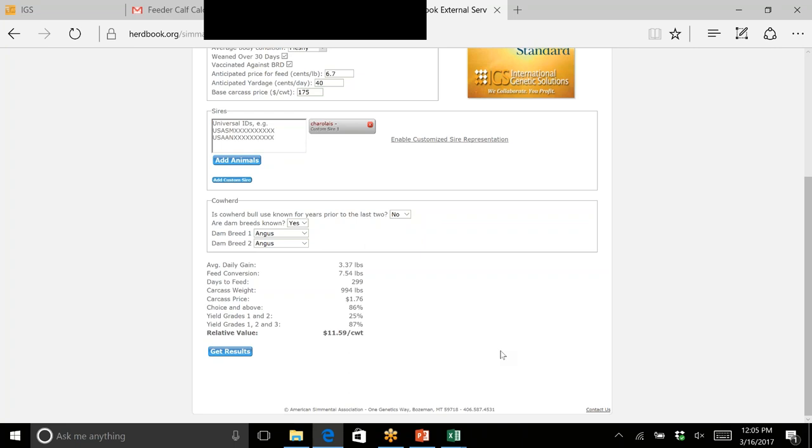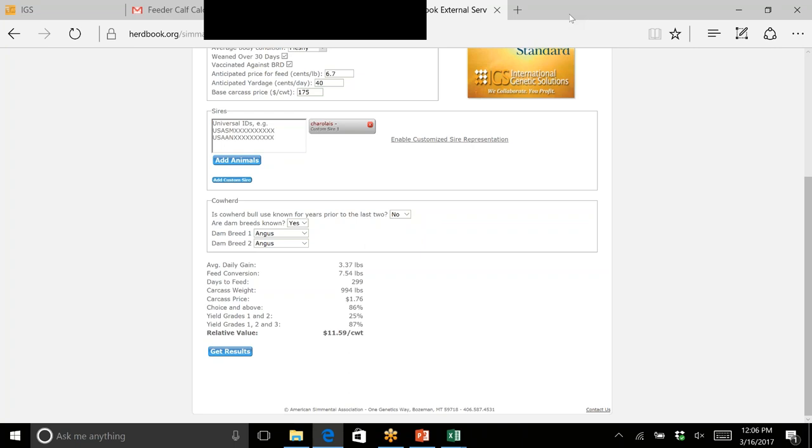As you gain more and more information, you see more and more spread in EPDs. And that is why it's statistically and mathematically okay to not factor in accuracy, because accuracy is actually factored into the calculation of the EPDs. So it does not affect the value. We're using the EPDs, whether they're high accuracy or low accuracy, as predictions of the biological merit.